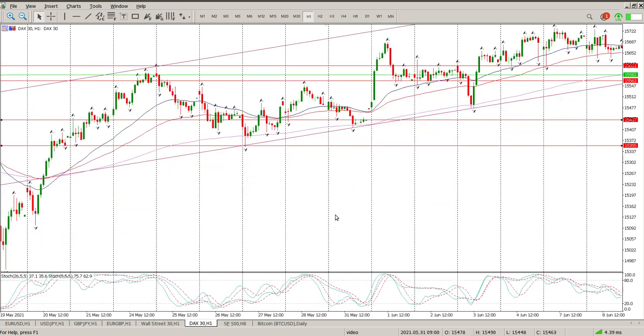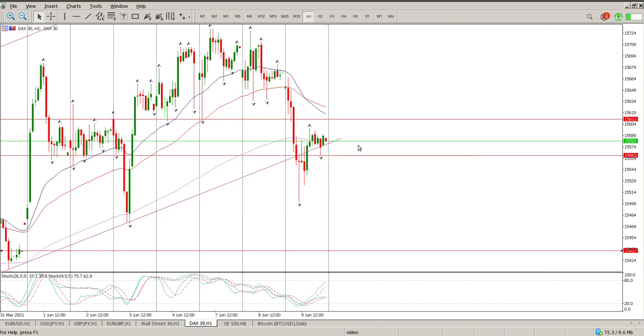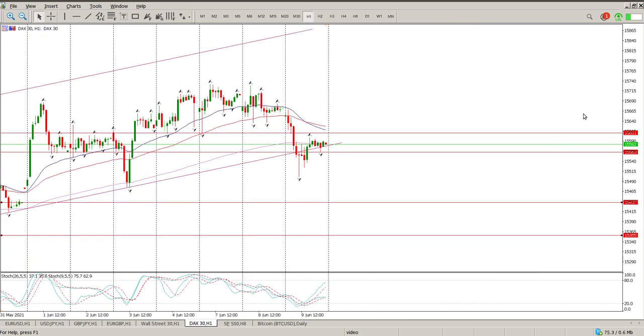Actually, that is the first down point of the channel, so that would be the channel break target. So that's kind of the view that I've got at the moment. It does look like it's going to be drifting lower, though it's all sideways at the moment. So we do need to clear these two levels here. We need to clear this level to the downside.